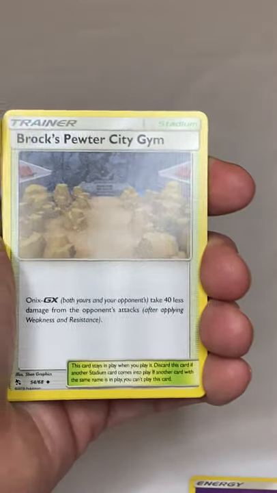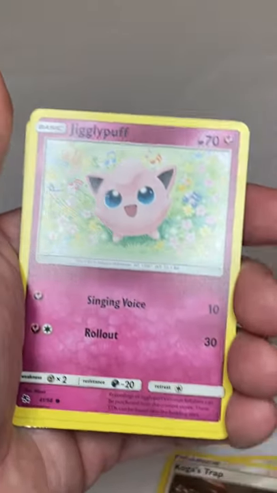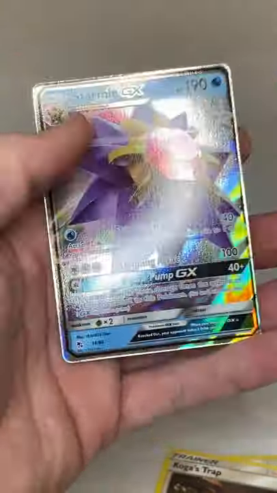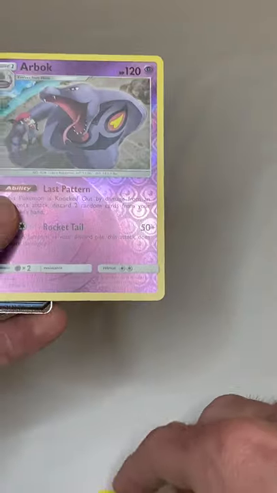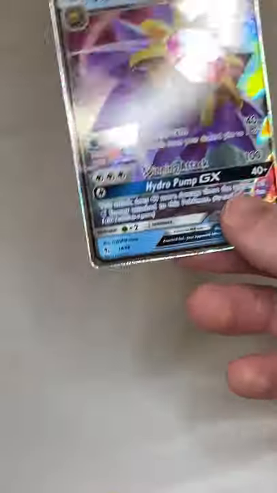Yeah, I think it'll work. Nice. Here we go. First pack. Psychic Energy, Brock's Pewter City Gym, Giovanni's Exile, Koga's Trap, Pikachu, Clefairy, Cubone, Jigglypuff, Eevee, Reverse Holo Rare, Arbok, and for the rare, we've got a Starmie GX, so not bad for the first pack. We've got a couple of rares, a reverse holo Arbok, and a Starmie GX. There we go. Next.